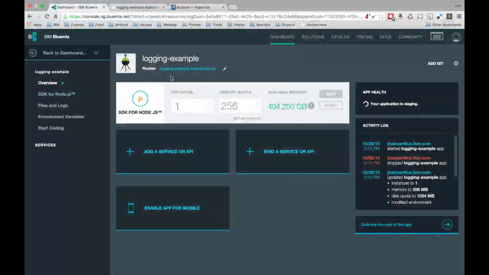So we're going to go through one last option. The last option actually involves using an external logging provider. You might be asking yourself why you want to do that.